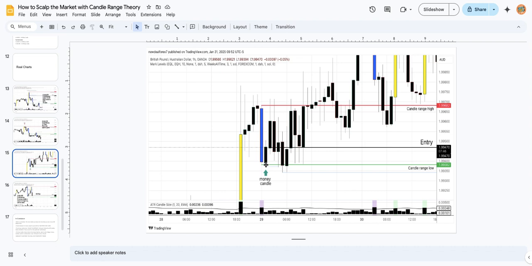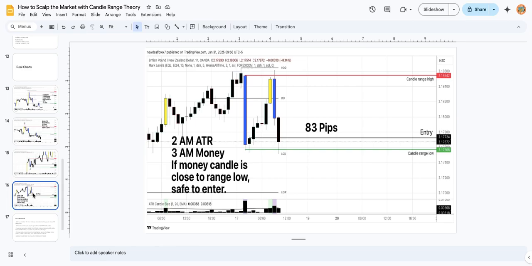3 a.m. money candle here. And then you would have been out in 1 hour on this one. If you just got in as soon as the money candle closed, boom, straight up. I don't know how many pips this was. I do apologize for that. I want to say it was maybe in the 20s, but I'm just not sure. But you'll get these moves where you could be out in an hour. Remember, this is just for scalpers. You're in and out.